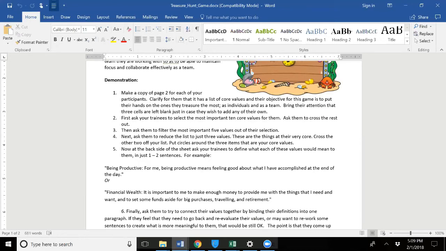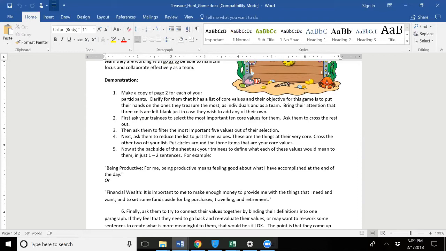So basically, you give them 3 blank cells just in case you missed their core value, which is a very important point. And then you ask your trainees to select the most important 10 core values. Ask them to cross the rest out. And then you ask them to filter the most 5, and then just reduce them to 3.